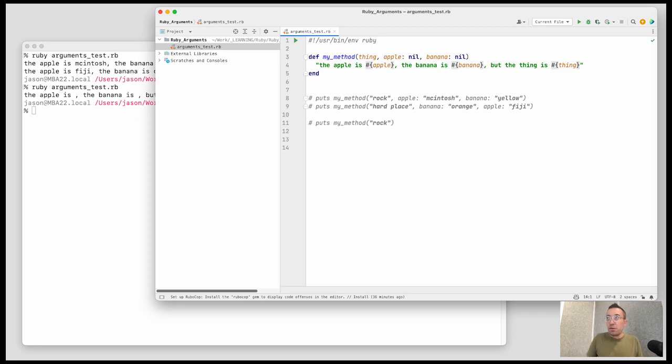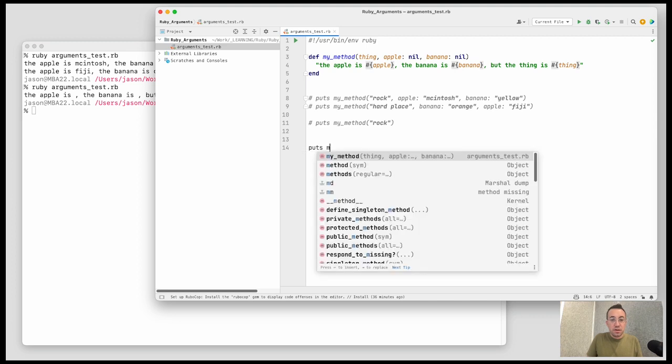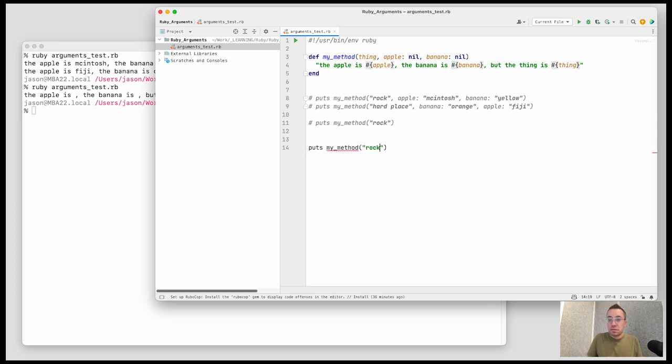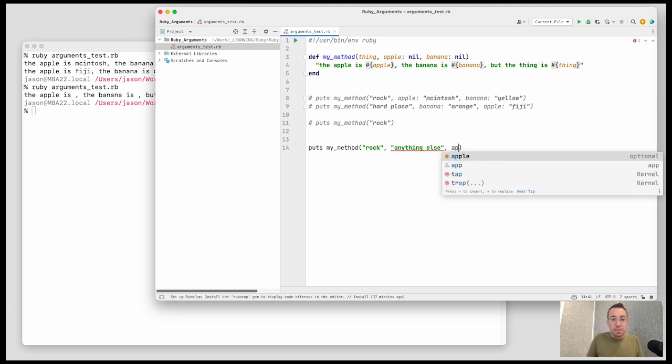Let's try some illegal Ruby. This is not going to work. Pass one positional argument first, then I put anything else as a second argument, and then I put the keyword arguments, apple, banana.